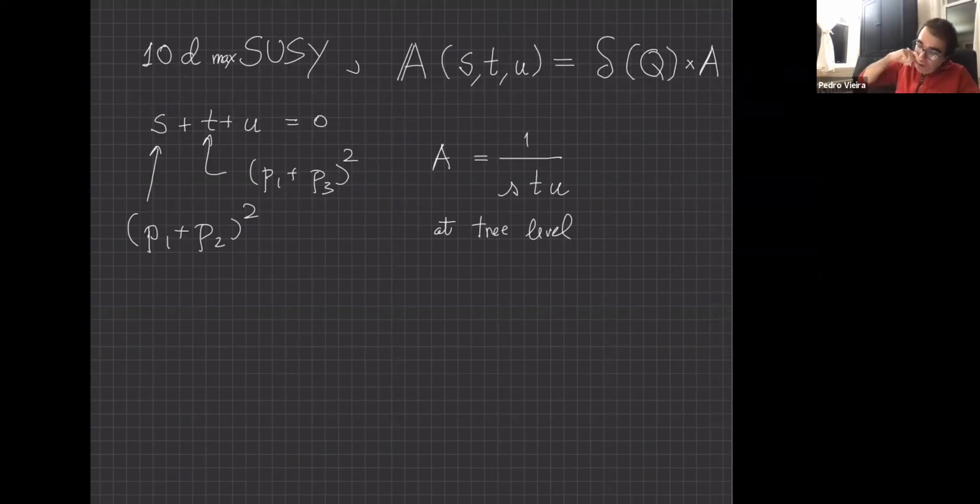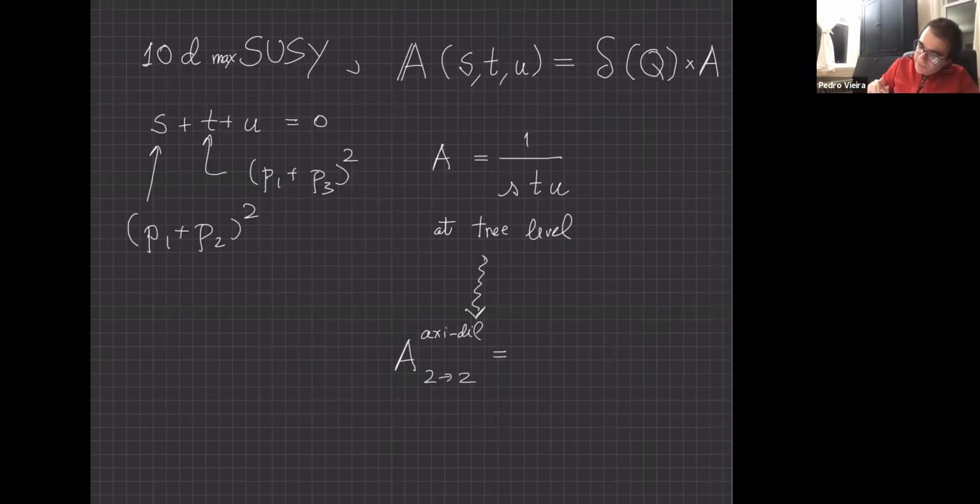And this doesn't look like a regular scattering amplitude, right? This is the usual thing that people say, 1 over STU doesn't look like a scattering amplitude of a field theory. It's a funny thing, 1 over STU. But from this object, for example, you can ask, what is the scattering of an axidilaton?